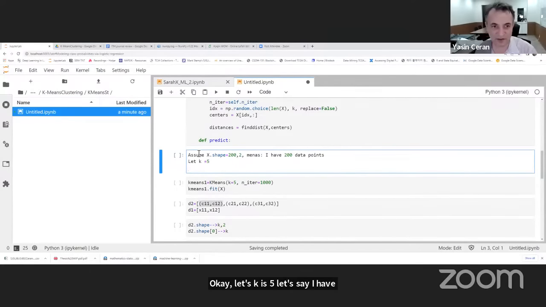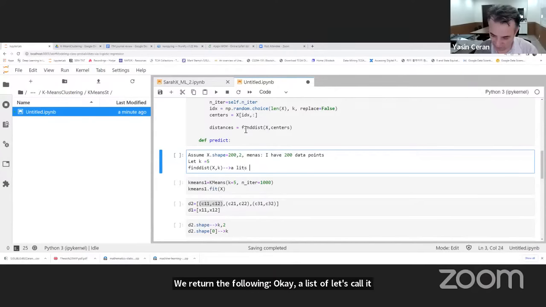So what find distance with x and k will return is a list of 200 rows.